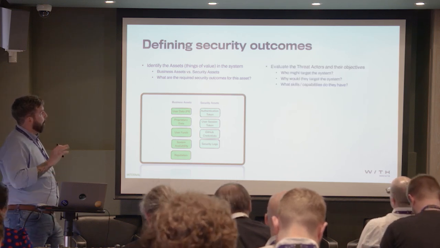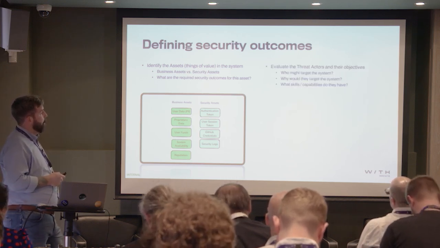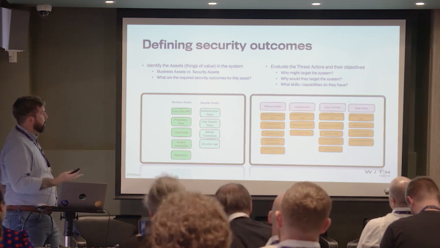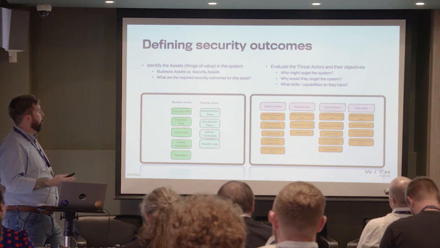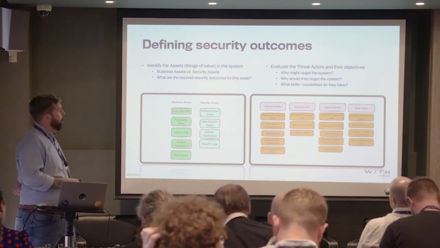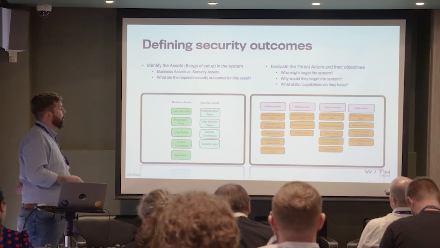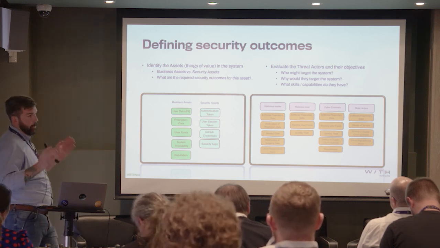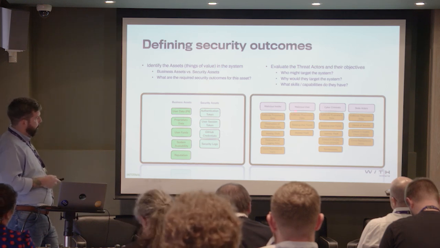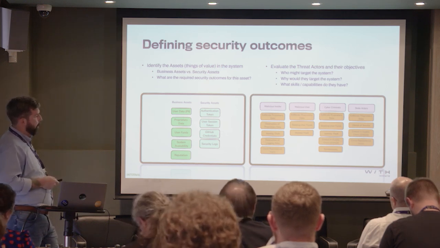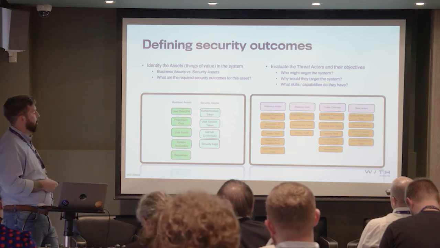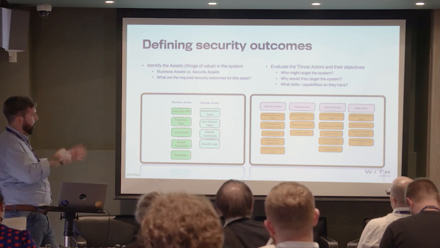So then we think about the threat actors and their objectives. Mapping this out just as an example, we think of a malicious insider or a malicious user, someone who has authorized access but is using it for nefarious purposes. Then cyber criminals or state actors. One of the benefits of doing this and really identifying all the objectives and thinking from the perspective of the attacker is that, as you can see here, we've identified 3 or 4 common attack vectors that we're concerned about, or objectives that are relevant for this imaginary system.